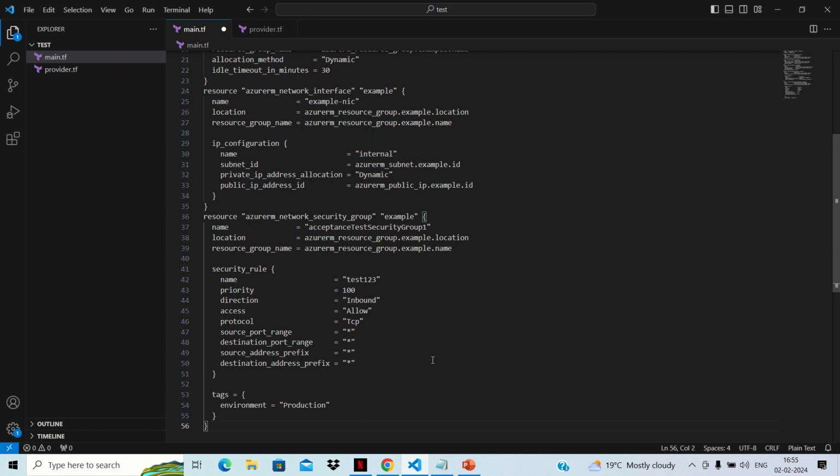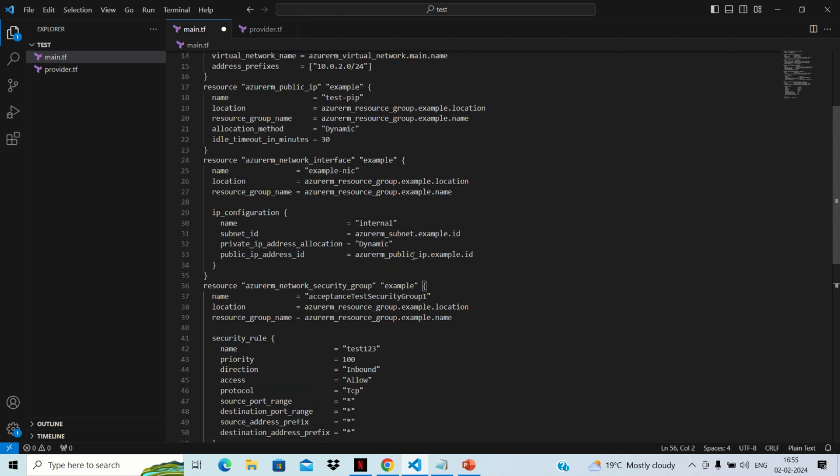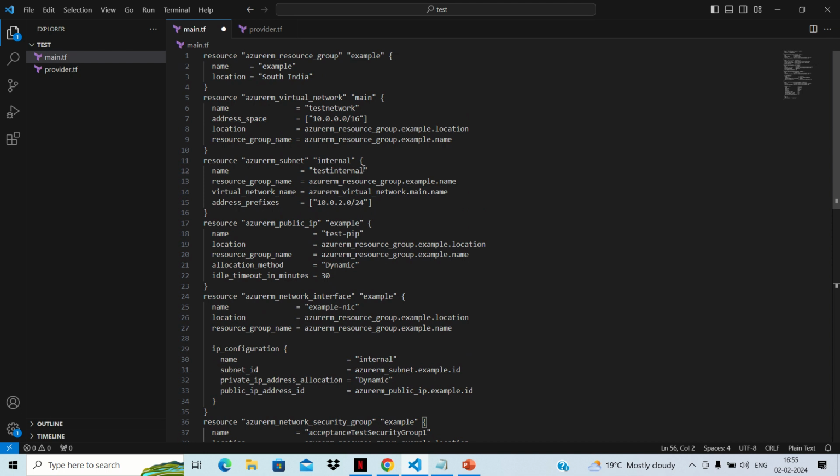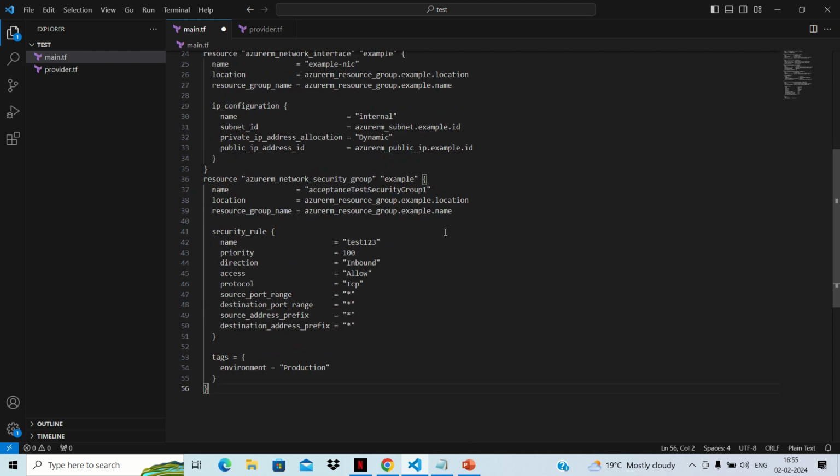What we need to do here is check the name and location. So we need to verify the resource group example location, and resource group example name. Because if we are copying it from somewhere else, or opening it with some specific code, sometimes this local name gets changed. As we can see, everywhere it is example, but when we were creating the VNet, it was main, it was internal. So we need to keep an eye on this local name, because we need to get it accessible.